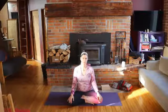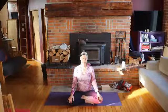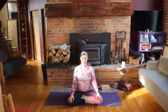So we worked quite a bit with the shoulders today. So now see if you can let go of any tension, any holding, any effort in your shoulders. You may feel a little bit of movement with your breath in your shoulders. You may not.